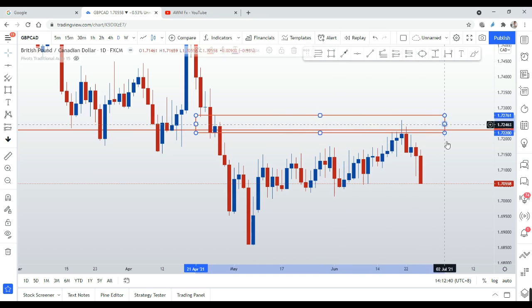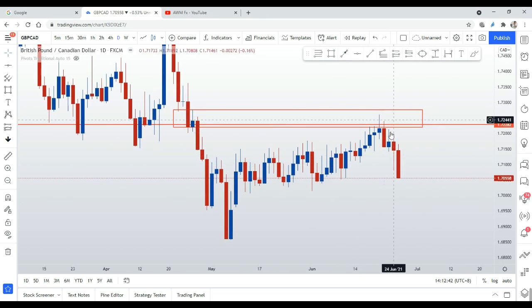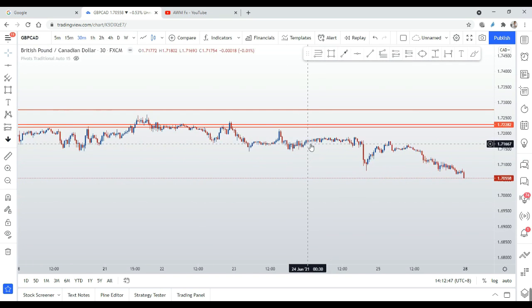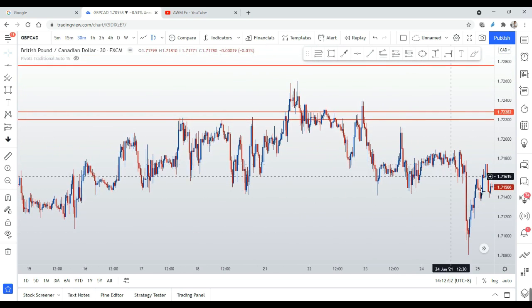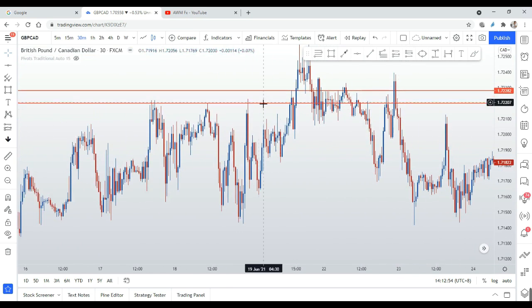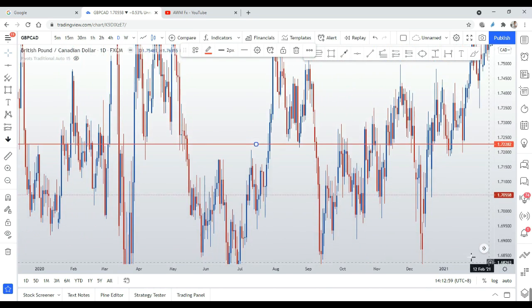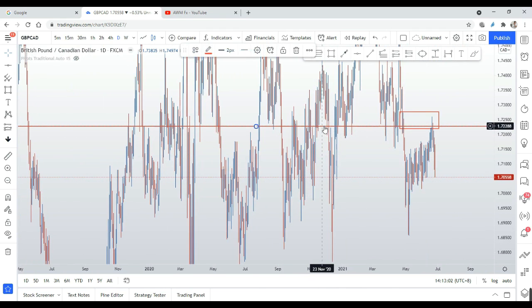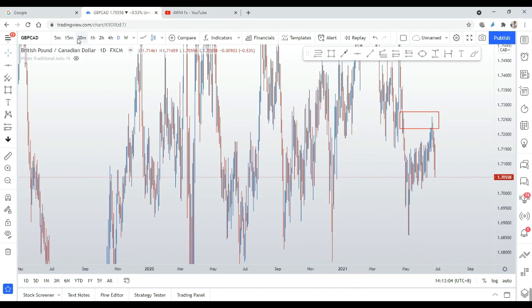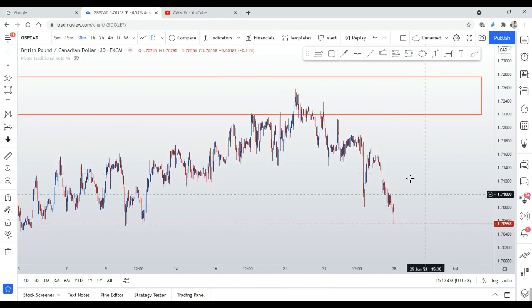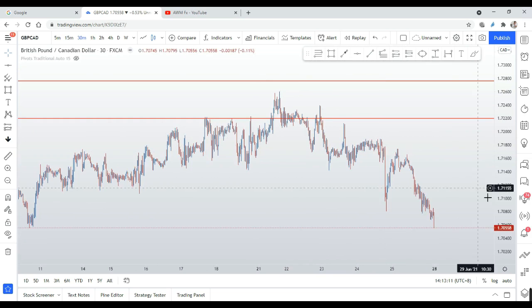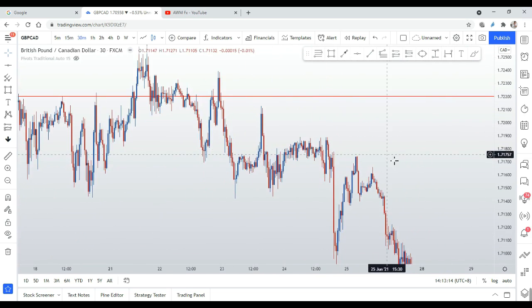So what I will do is wait for the price to come to this area, and then I'll go into a small time frame, for example M30 or M15 or even M5. Let me get this. I forget which one is the line and which one is the box. So this is the line. Get the line out, sorry for that. You wait for the price to enter your zone.